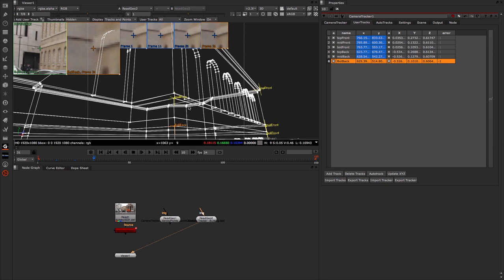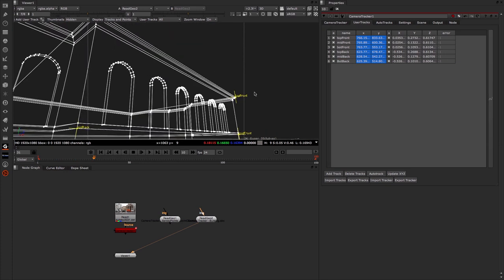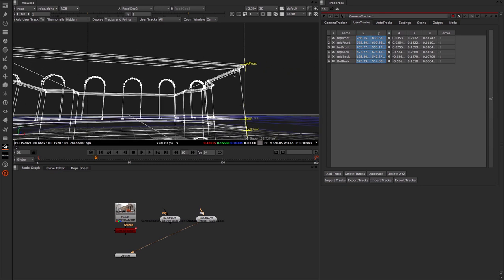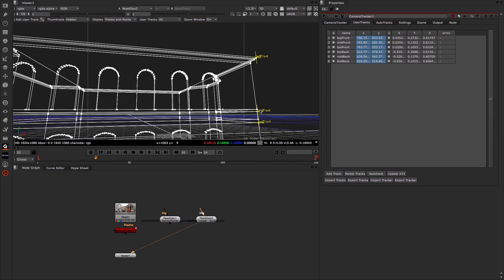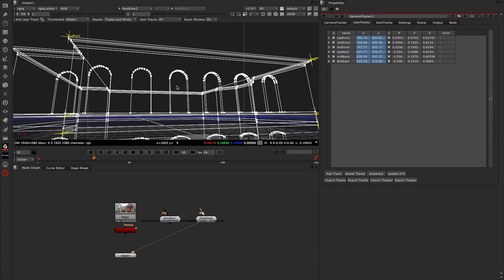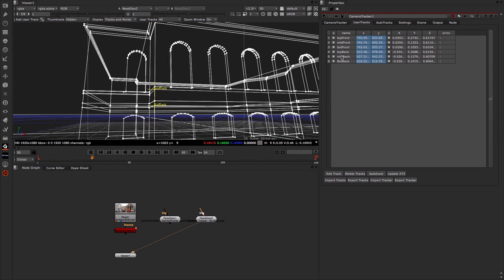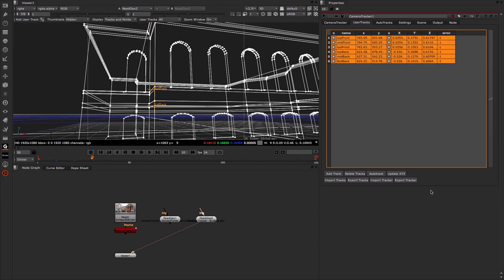So now these need to be checked just to make absolutely sure we've got what we need, because sometimes we can end up with slightly different things than we expect. So we've got top front, mid front, bottom front, top back, middle back and bottom back. And they all look like they are set correctly based on our labels. So then I select everything. I do an update XYZ just to make sure that it recalculates everything correctly.